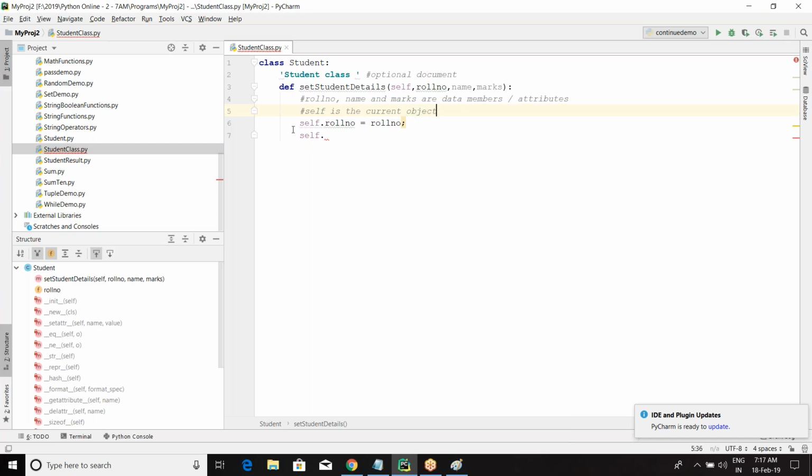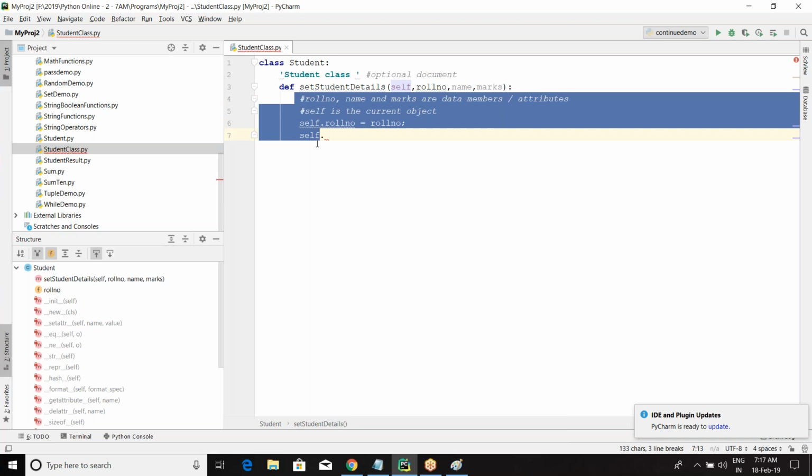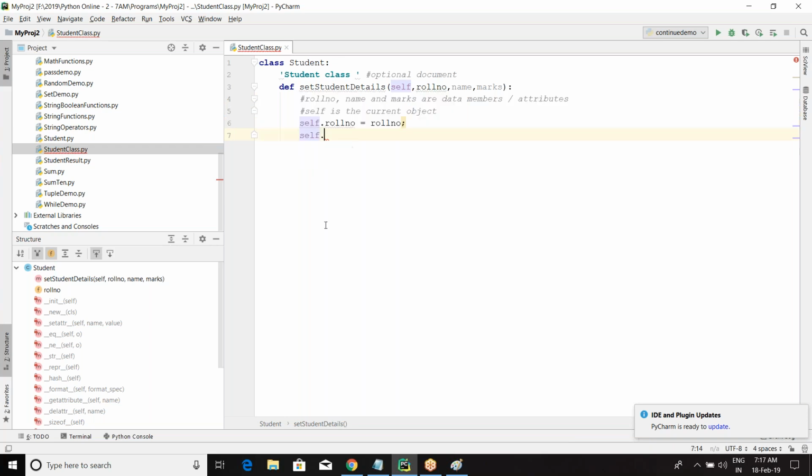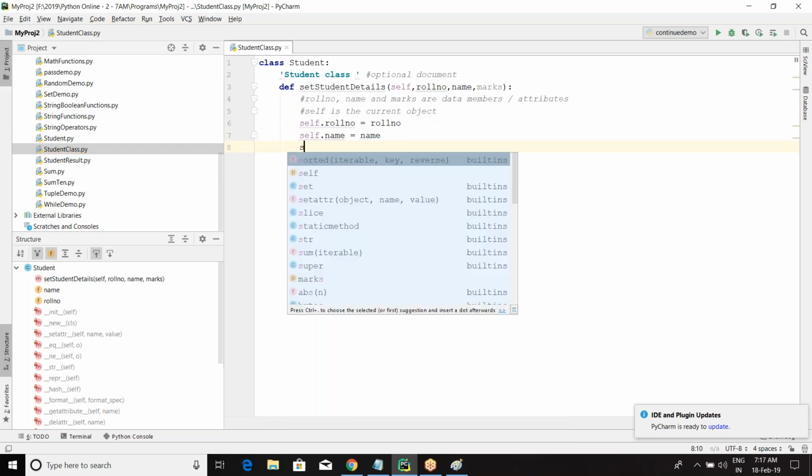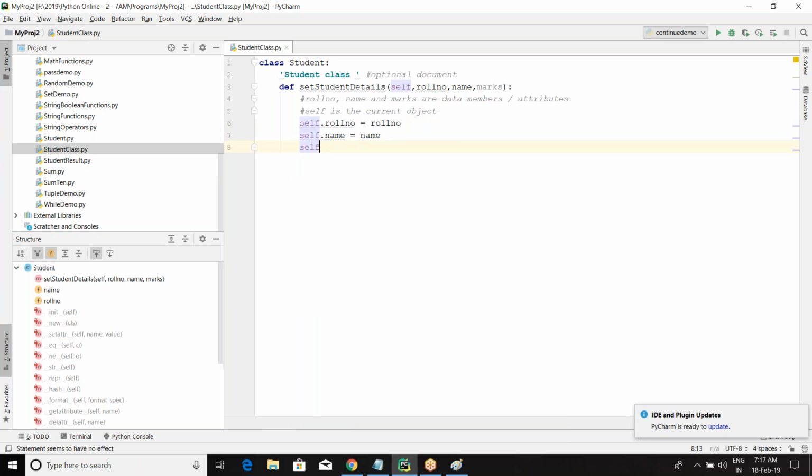When you are creating a class, we don't know what object we will use. What is the name of the object? We don't know, so that object is represented with self here. So self dot roll number equal to roll number. Then self dot name equal to name. Why are you using self? In the class we won't create objects. Outside of the class we have to create objects, and with that object we call the methods. Self indicates your current object. I'll explain what this self is.